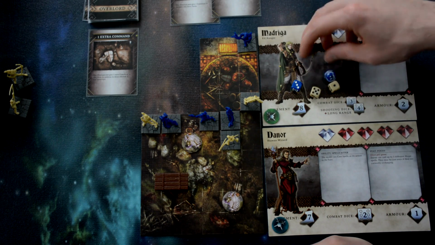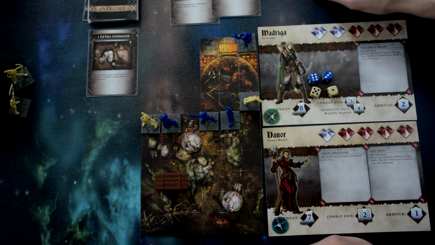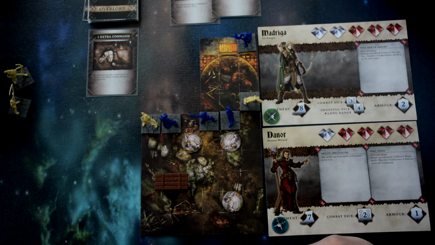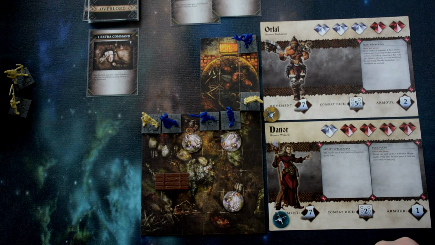And then we compare our other 2 results, which was a 6 and a 3, which will cause 2 damage, and it'll drop him back down into a bone pile. And then that is done. Alright, so that concludes the Overlord's interrupt. Alright, so for our last hero to go, we have the human barbarian, Olaf.